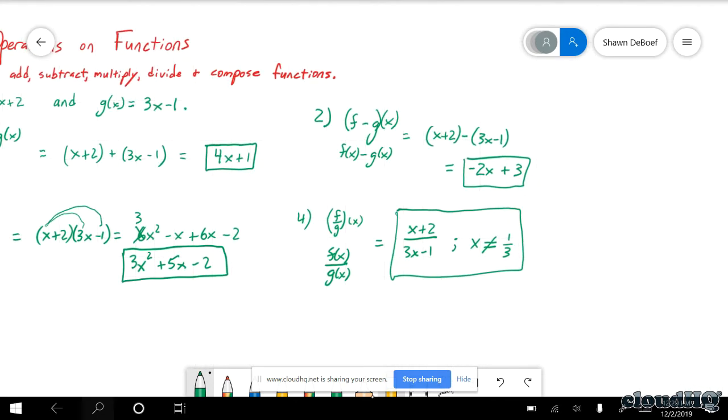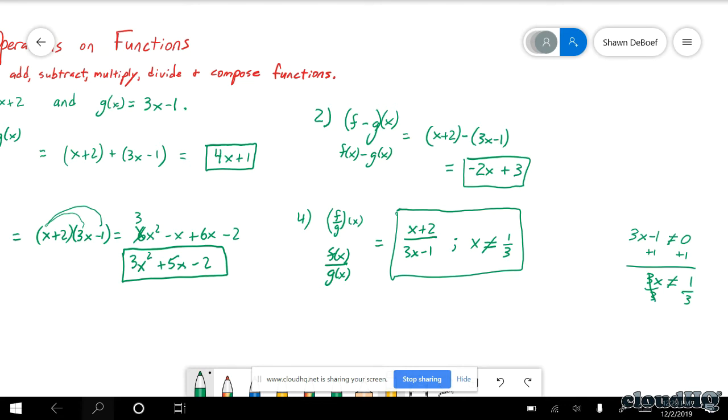So what I did is I thought about the denominator, and I know that it cannot equal 0. So I was thinking about that 3x minus 1 can't equal 0. And if I solve that, to get x by itself, I'd add 1, and I'd see that 3x cannot equal positive 1, and then divide by 3, and then I see that x by itself cannot equal 1/3. So that's why I had to indicate that as a domain restriction.